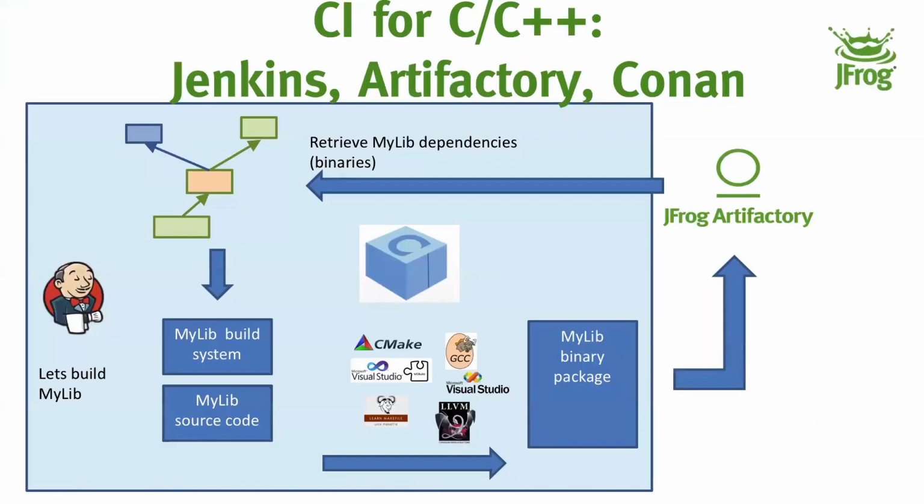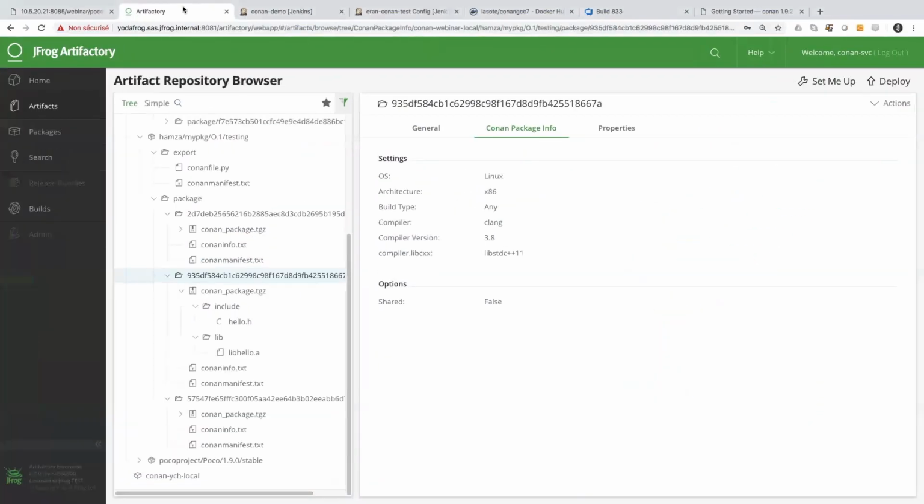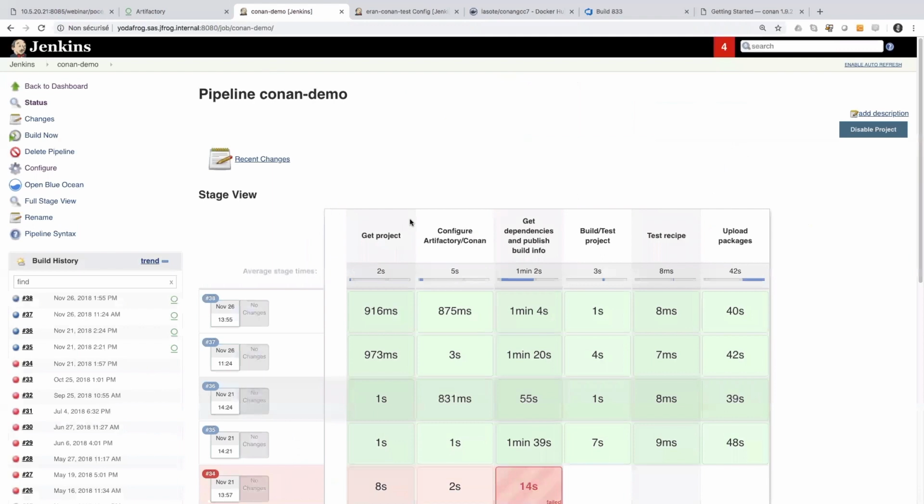So let's see in Jenkins. In Jenkins, we have, for example, a demo, from getting the source code to uploading the packages into Artifactory.